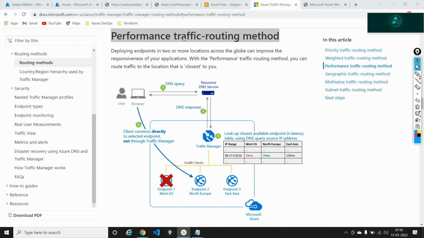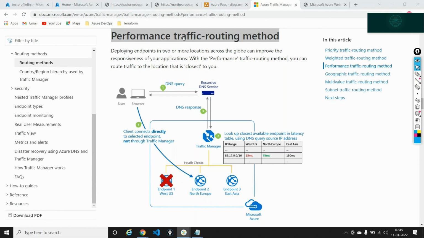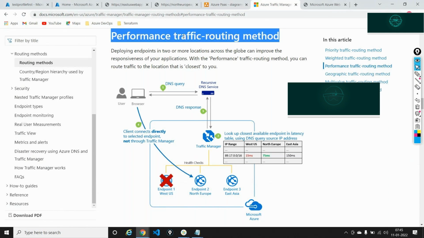It is absolutely correct. I from India, working out of a location like South India, I am close geographically to Europe than US, because Europe comes first and then US comes next. So I am geographically close to that particular location. So let me test it out.